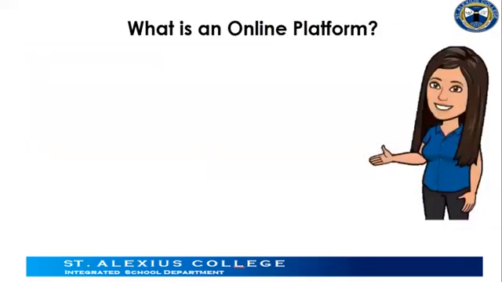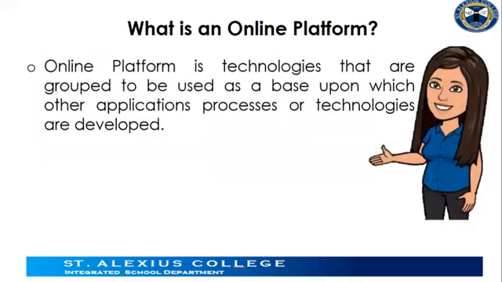When we say online platform, class, it is technologies that are grouped to be used as a base upon which other applications, processes, or technologies are developed. In simple words, online platforms means a public-facing internet website, a web application or digital application, including a social network, ad network or search engine that sells advertisements directly to advertisers.